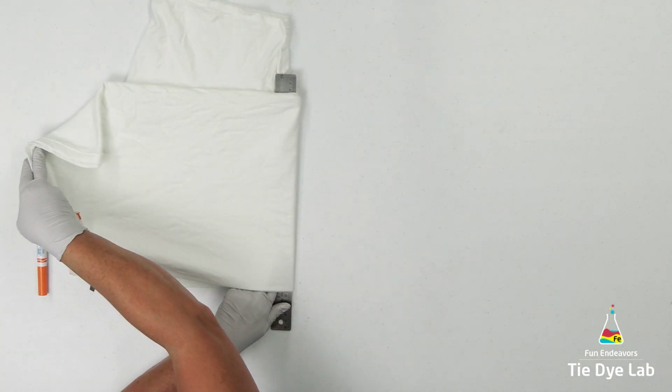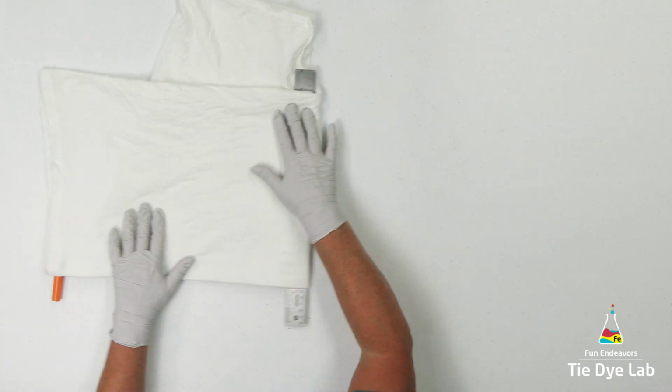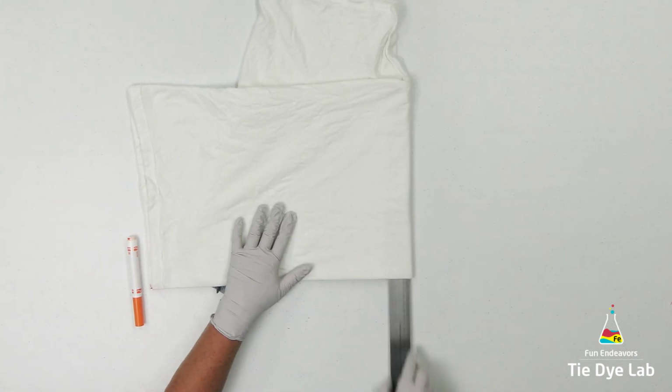Then to get a clean fold, I'm going to use a straight edge and place it on the mark that I just made on the shirt. Then I'm going to fold the hem of the shirt up.